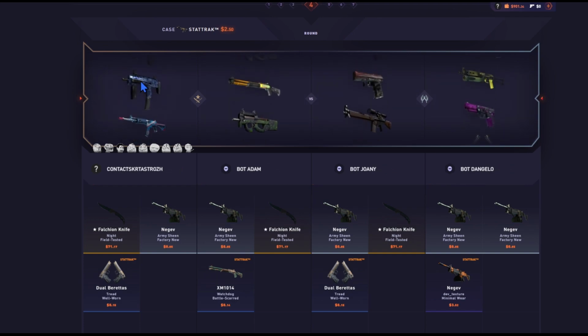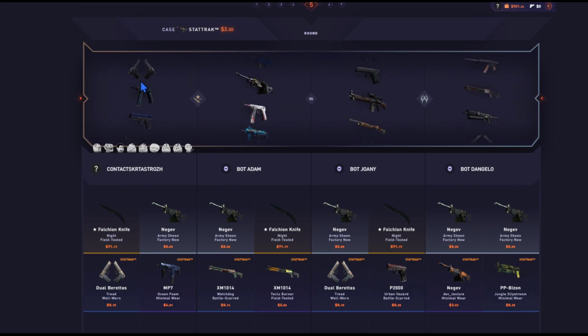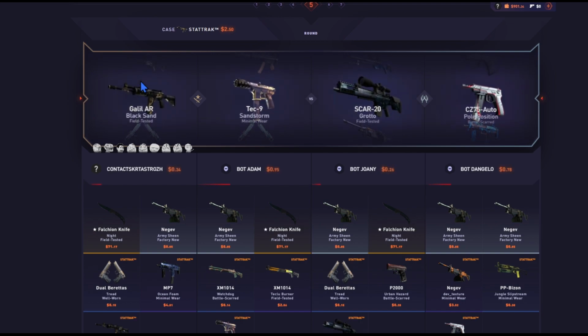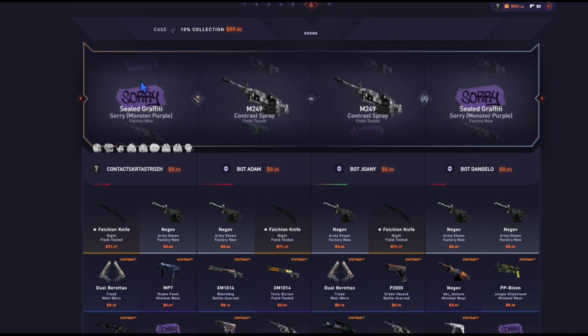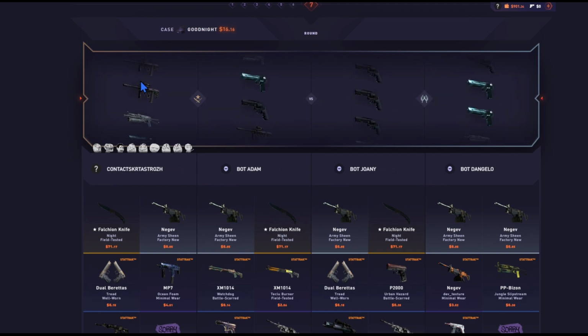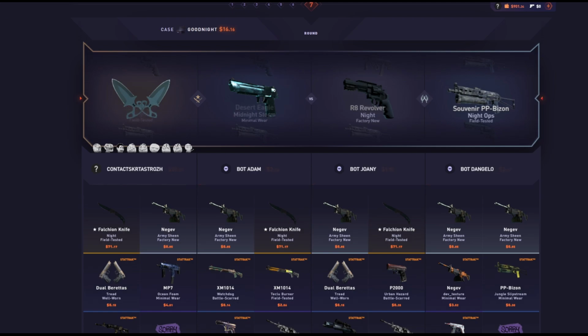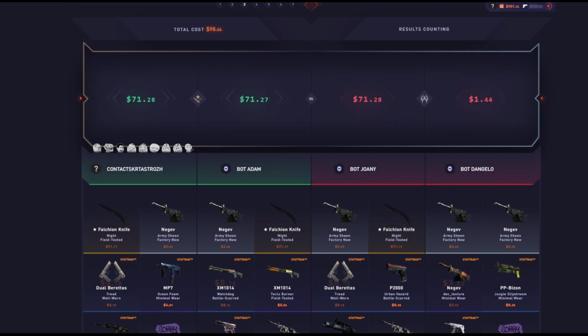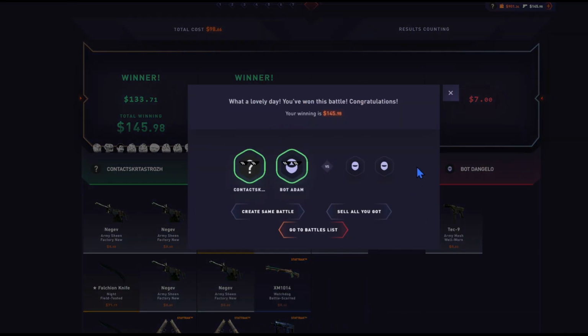We're at 140 right now. The other side's around 80. Okay, that was a good pull for us. Okay. Got two more cases left. 10% collection. Ooh. And our final case. Oh, we got knives. Okay, that's a win. There we go. Don't mind if we do.